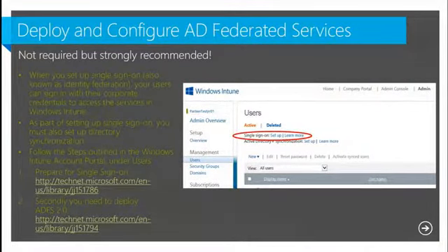No, exactly. As Craig mentioned, the real benefit of this is that you're in control of all of the users and the users' passwords and other information inside of your own environment. And really what we're doing is just federating into Windows Intune so that we get a claim from your ADFS server into Azure Active Directory and Windows Intune so that we can authenticate that way. It makes it a lot more secure and lets you folks keep control of your own information. Yeah, and the other thing is obviously then the user doesn't have to worry about two passwords. As I said, it's not required, but we strongly recommend it. You'll get tired of managing your users' passwords if you're not using ADFS.